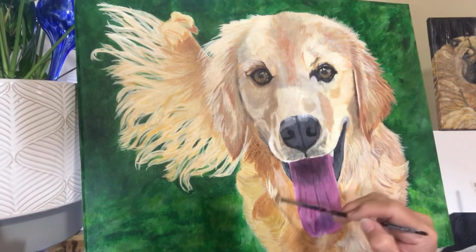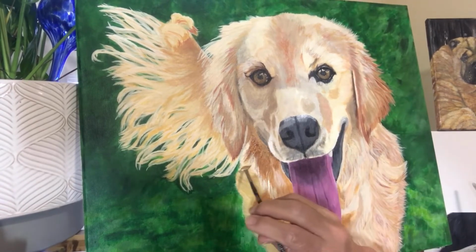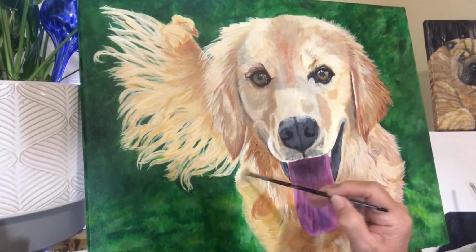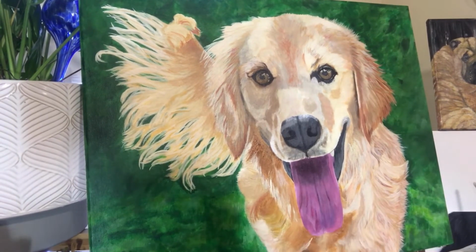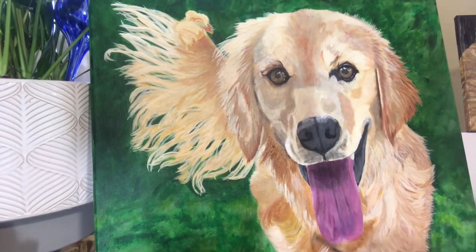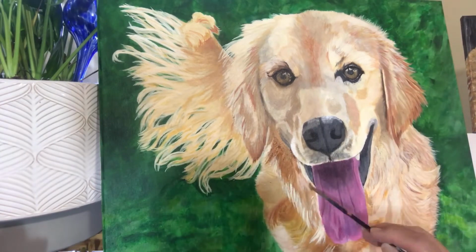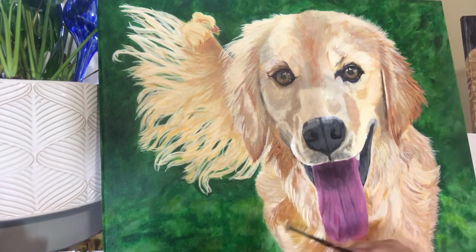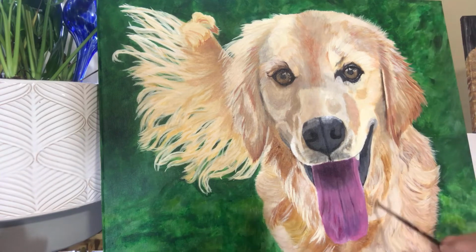So here I'm adding, wherever I see that it needs a little bit more of the dark, that apricot color I made, and then I go over it with some fine light fur. I really enjoy this part when you start to pull those light furs over the dark. It just looks so pretty, and you see how it's starting to look like a fluffy golden retriever here.